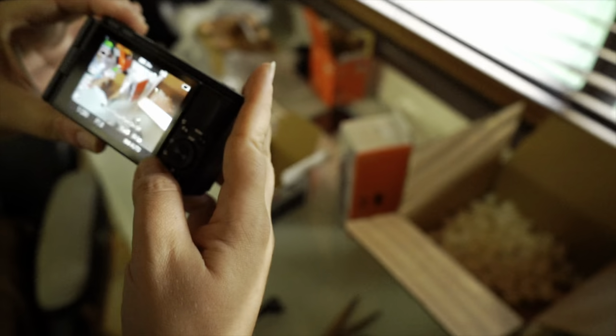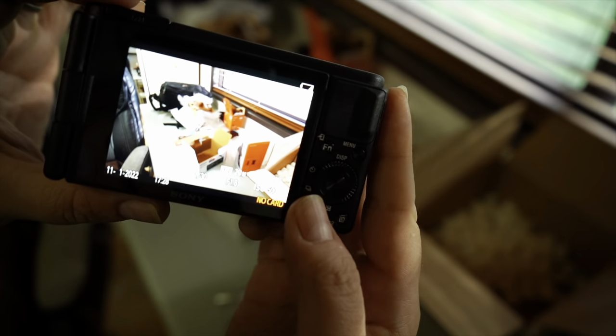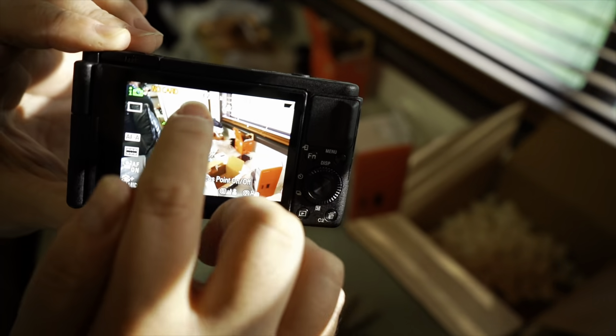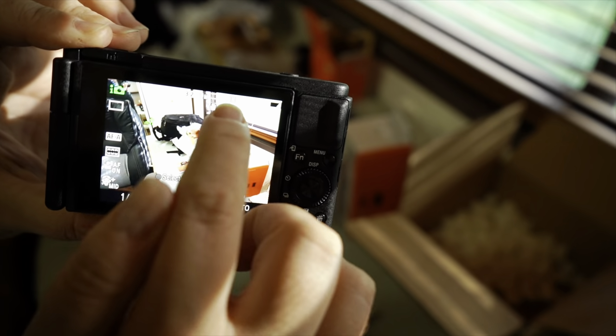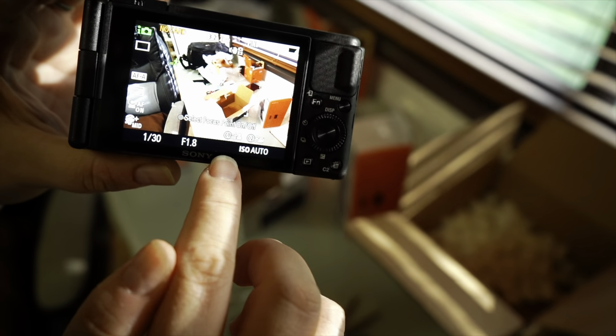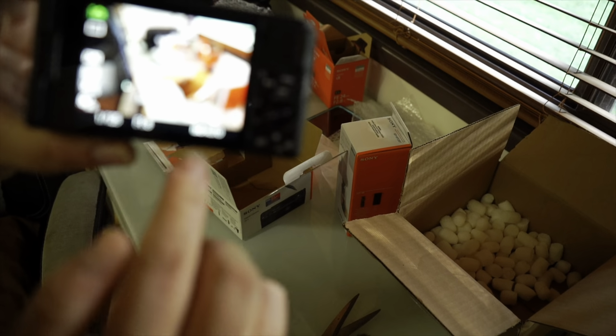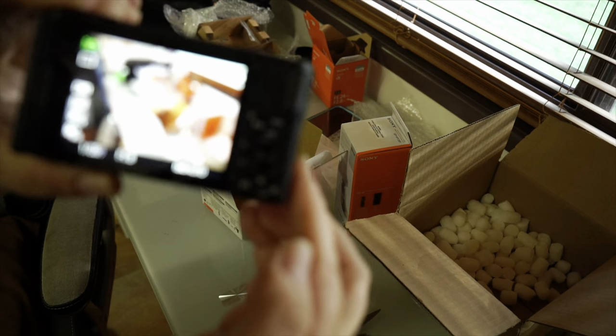So straight out of camera. It's got no card, so it didn't save it. That's fine. It tells you the details of your picture, the size, like megapixels, etc. And then down the bottom here, you've got your actual camera settings, so your ISO, your f-stop, and your shutter speed.